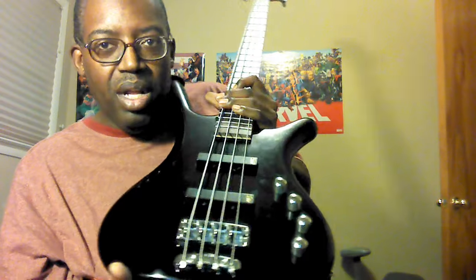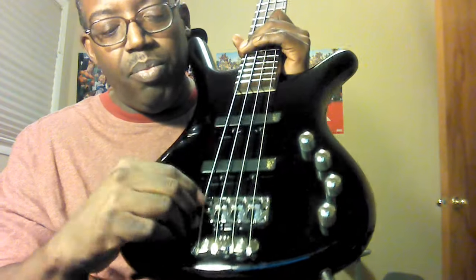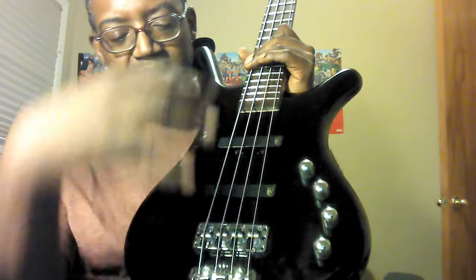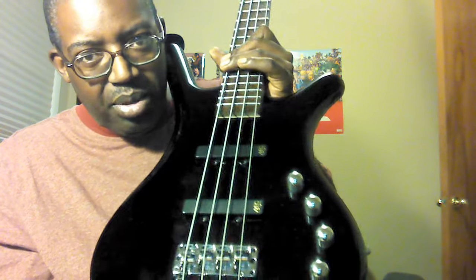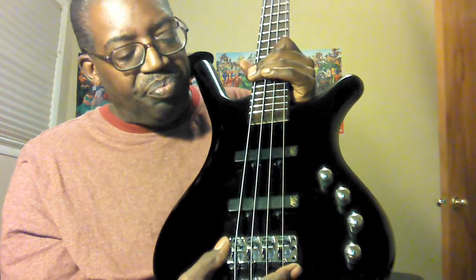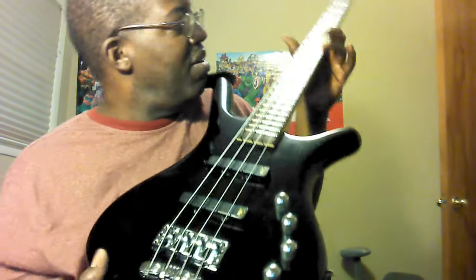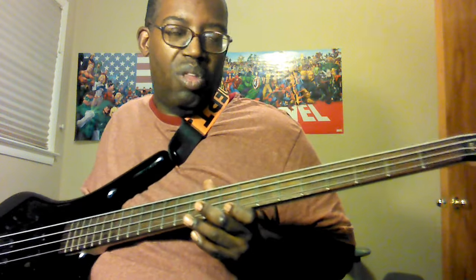I'm very impressed by this bridge, too. This is an interesting bridge. I'm sorry I'm not too detailed on it, but it's one of those rising bridges that really push the strings up, like some of the more classical, acoustic instruments you see in orchestras, to a level that can really be played. And this no doubt falls into the type of action. This is a very close action with little or no fret buzz. It's a really thin feeling. Really comfortable, man. You just fly over it, easy to play.